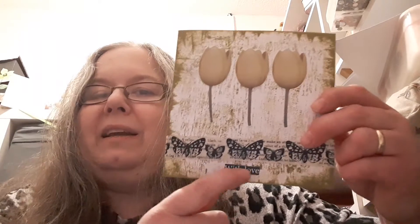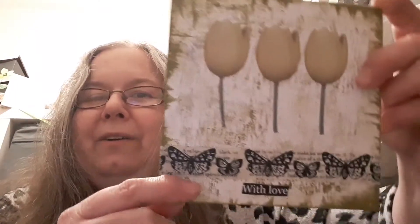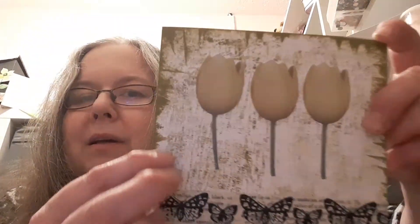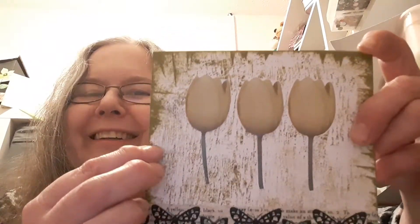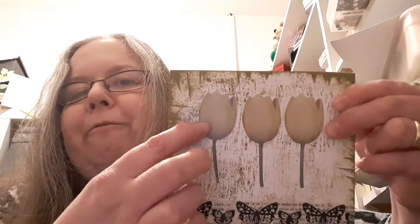I've actually made this card up for Mother's Day - I'm recording this on the Sunday. The background I've used is a wood effect stamp, like a bark effect, and I've added a distress ink border to it. I think it's Shabby Shutters distress ink - I thought it went really well with the tulips. So that's my first card and then the next card makes use of this lovely wooden embellishment pack.